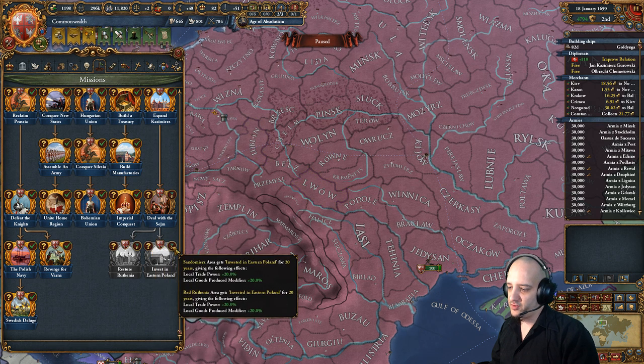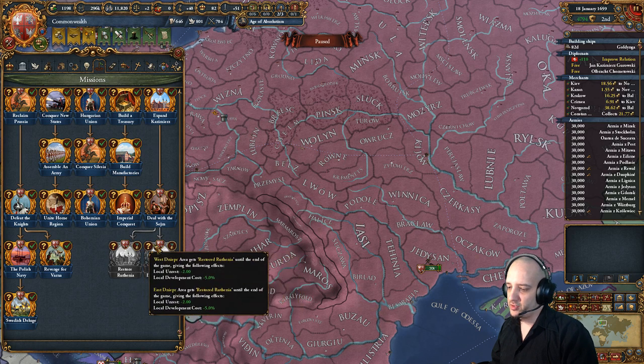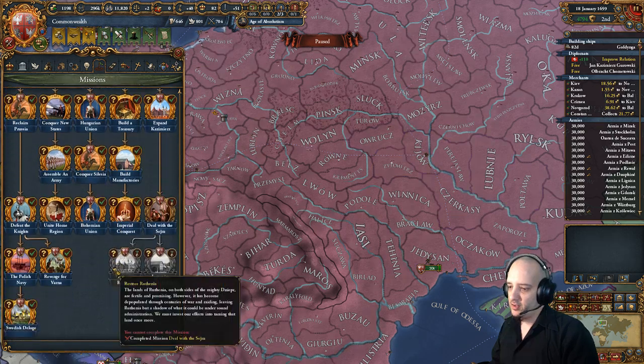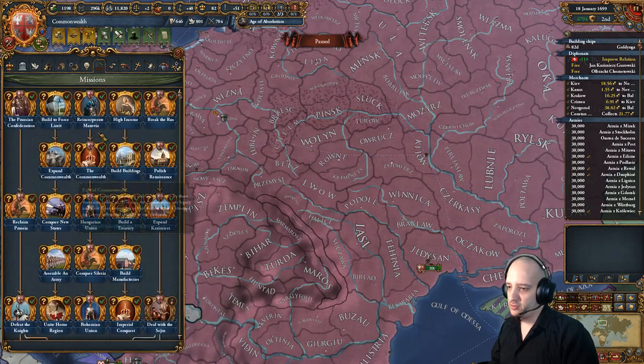And then it gives you 20 years of local trade power and local goods produced in those 2 provinces. This one is kind of irrelevant, really. I don't like those temporary bonuses, but whatever, I just do it. I'm just doing it for the missions. Then that's pretty much it. The rest, these 2 are the basic ones.